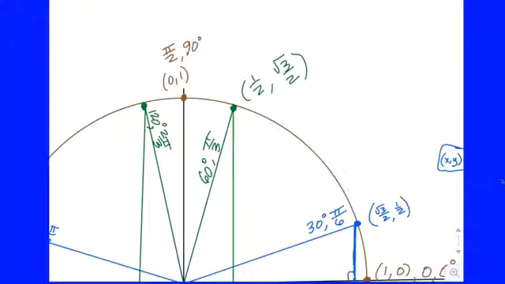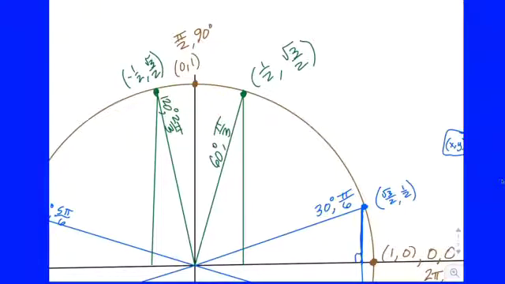Now we're in quadrant 2, so it's left and up. So it's negative 1 half, positive square root of 3 halves. Guess what the cosine of 2 pi thirds is? Negative 1 half. You'd be correct. You don't have to guess anymore. What is the sine of 120 degrees? Square root of 3 over 2. See how it works? Sweet.